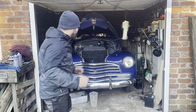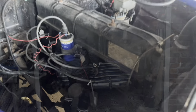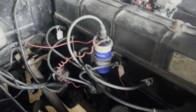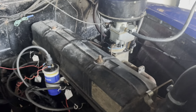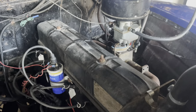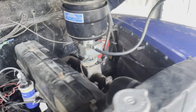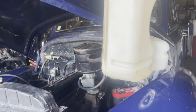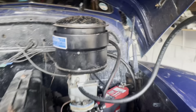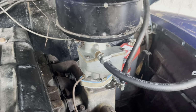Bloody hell, first time it's done. Sounds quite nice. Sounds smooth as anything. Bloody hell. I never thought they were that smooth and quiet. 76 years old, that engine. Got on this makeshift little petrol tank here. Gravity fed, no leaks there. Brilliant.